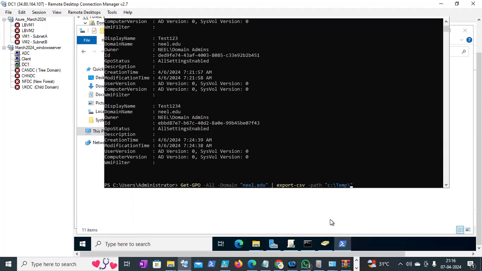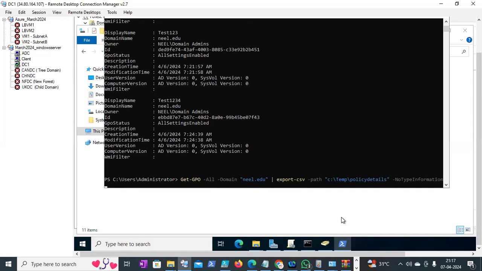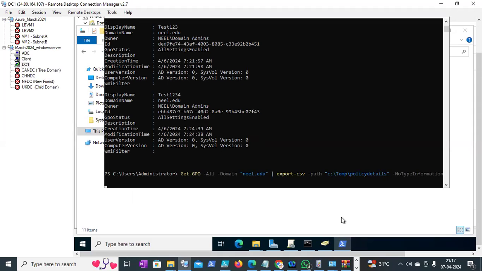Then temp slash here, policy details. No type information, right? Hit enter.